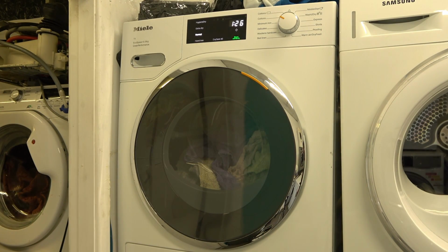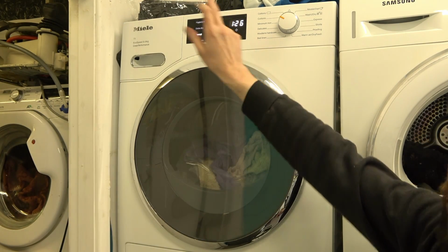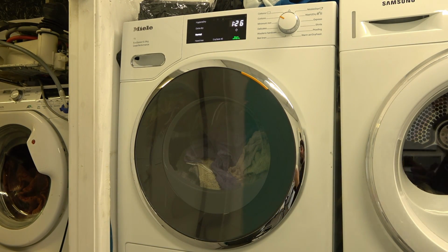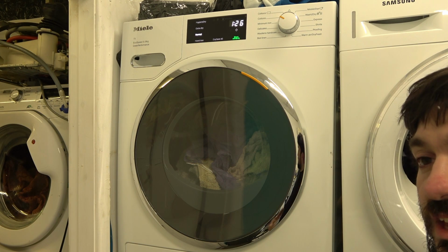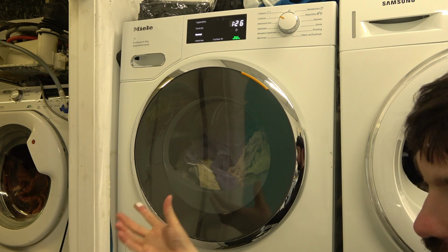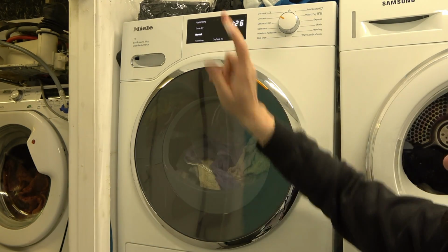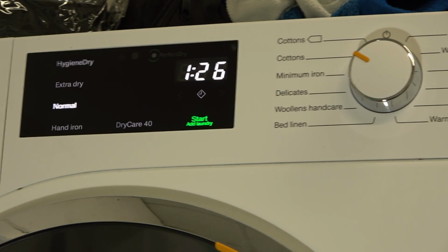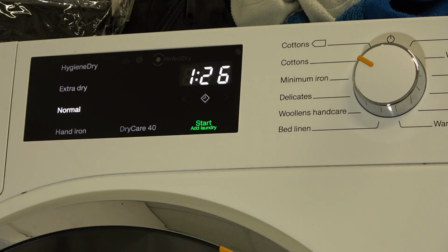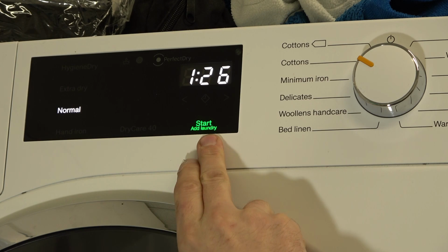So we're going to select cottons as is, and we're going to hit start in a second. But just before I start, if it's brand new, these timings will be a lot longer than what it says. Once you have used a certain dryness setting on a certain program, it will learn how long that takes. It will take a running average and work out how long per each cycle it's roughly going to take. So when I hit start, within a couple of minutes it's going to either say less or it may add on more time. So when it's ready to start a cycle, this will be glowing, and when we hit start, all the options will go out and that remains solid.